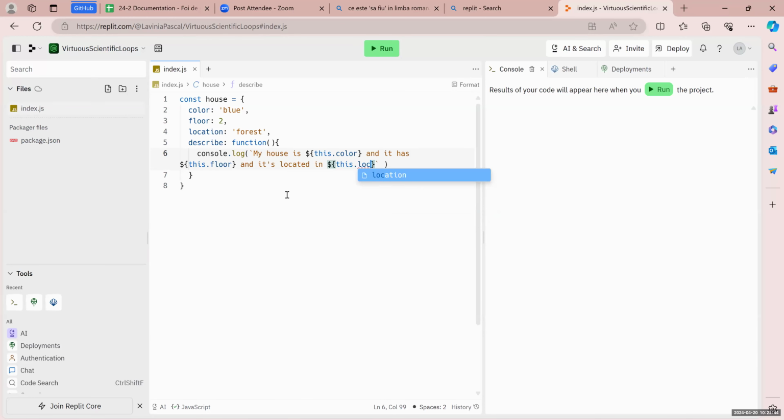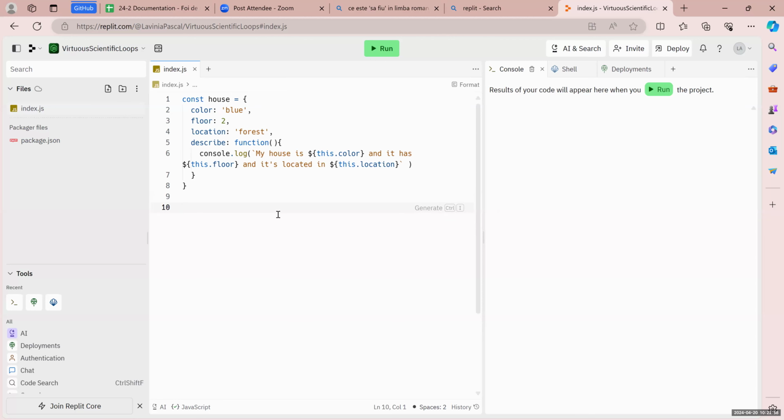So this dot location. Lavinia, are you some kind of serial killer or something? Do you want to get killed by a serial killer? You know how in all the movies you see a family moving into a house and they're so happy and the house is somewhere in the middle of the forest or desert or something. Whenever I watch this kind of movie, I'm like, you guys are just asking to be murdered. That's true, yeah.